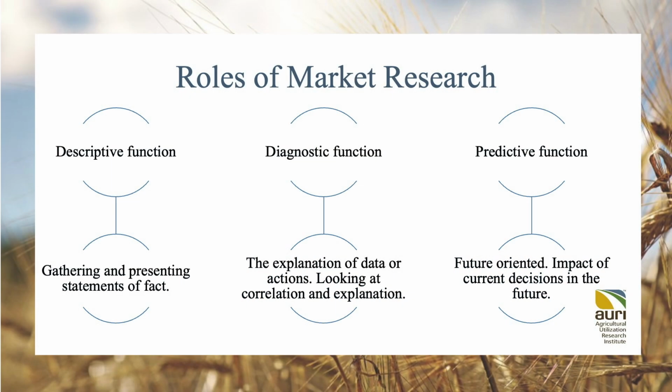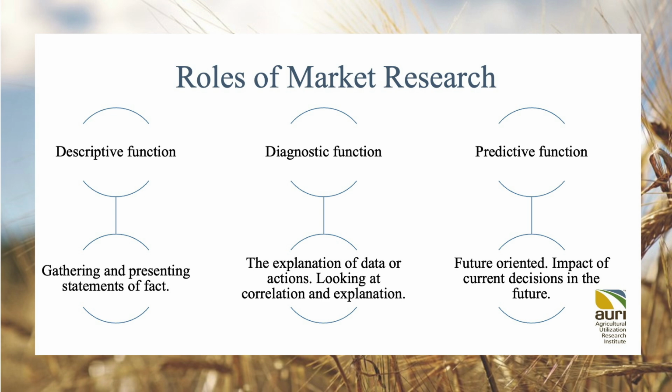So generally speaking, we have three key roles that market research plays in an organization. The first one is descriptive, the second one is diagnostic, and the third one is predictive. The descriptive role is just to present what is happening. That's what market research does for you. It tells you what is actually going on. Market research presents you a statement of facts of a specific industry. Examples: what is the historical sales trend in the industry? What is currently happening? What are the consumer preferences for a specific product? So the descriptive role gives you what is happening.